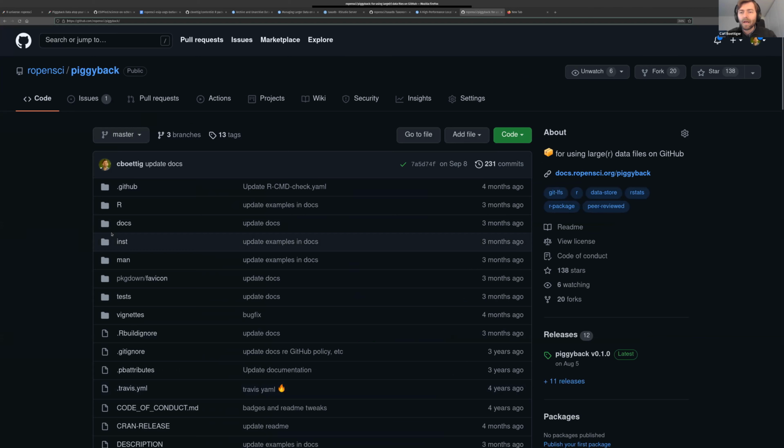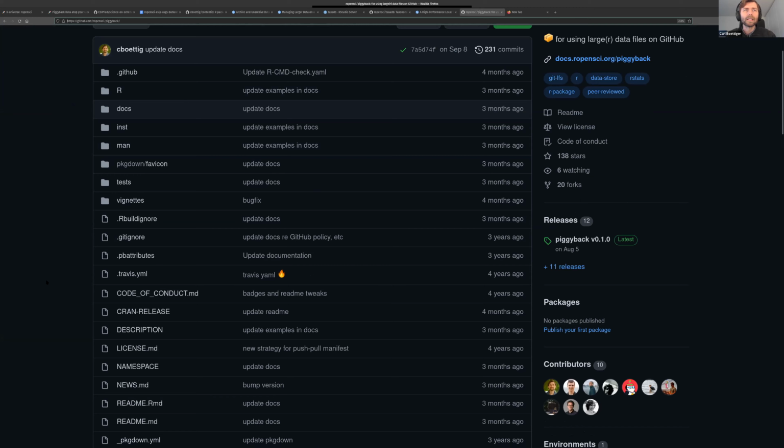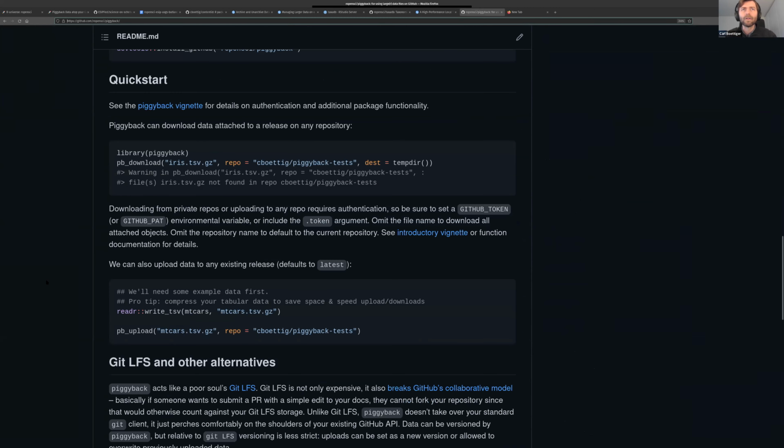So basically the same concept as other formats like GitHub LFS, large object stores. But I hope this one's more R-based, and also less friction. We found that, for instance, using the large object store with GitHub's support for it, because of the financial model of storage, you can't be very open source-y. Someone forks your project and all of a sudden they don't have access to that same thing. So piggyback is a more lightweight way to pass your data around if it's too big to commit to GitHub. Again, you can take a look through the vignette if that's a problem that you face, and maybe that's helpful.